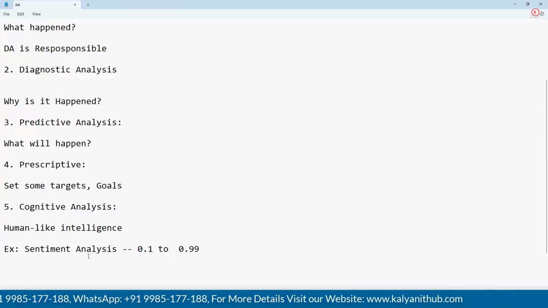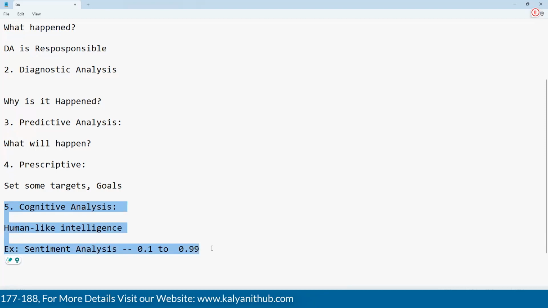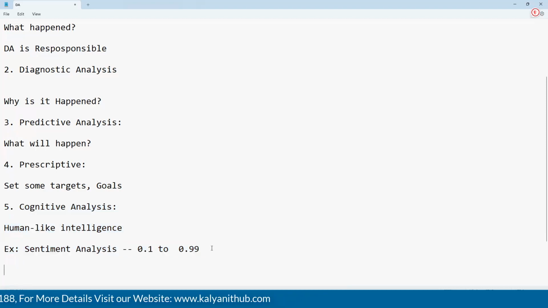So this requires human-like intelligence, and that's why we have an AI feature. We can use the AI feature by using natural programming languages, and we can analyze this cognitive analysis, right? Cognitive analysis we can perform using Power BI. Power BI has a capability to work on cognitive analysis to some extent.